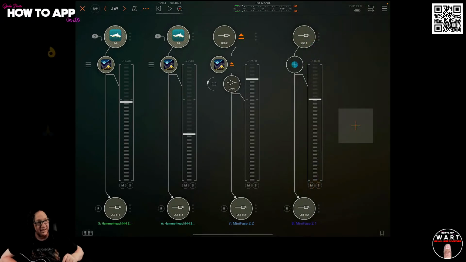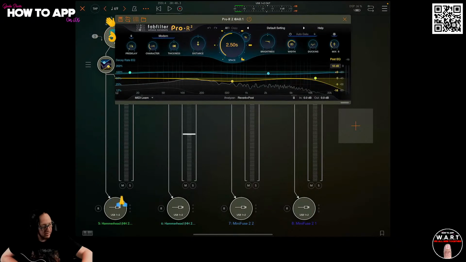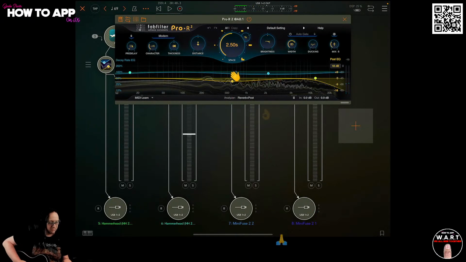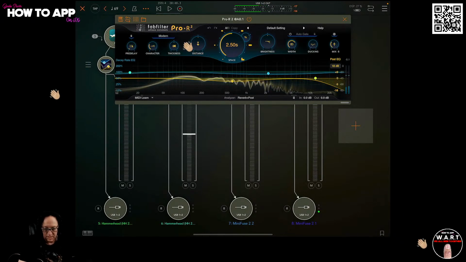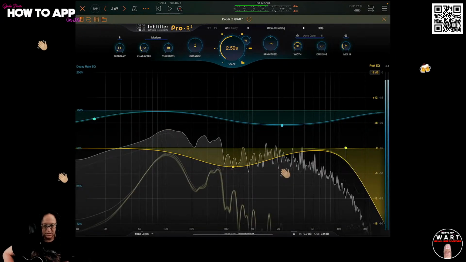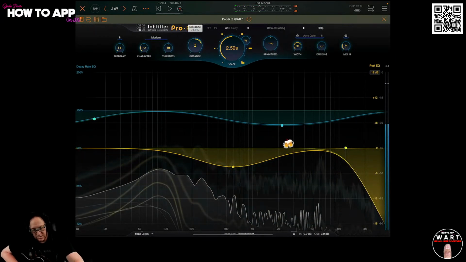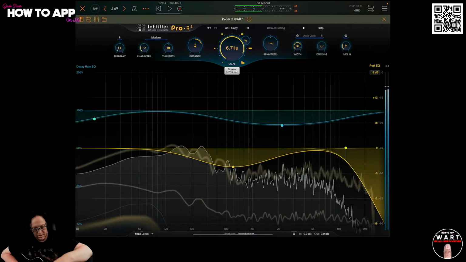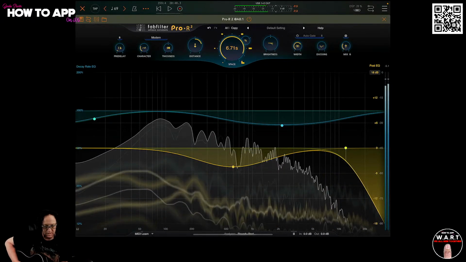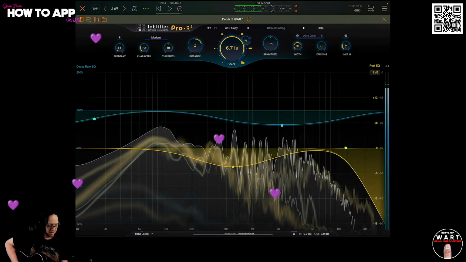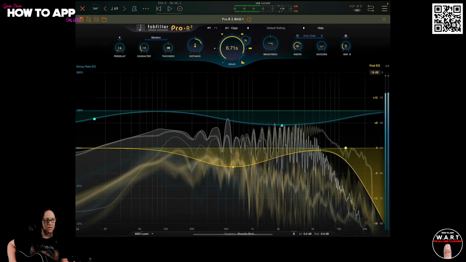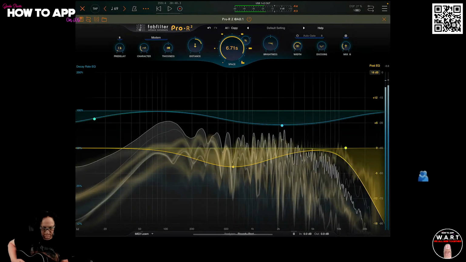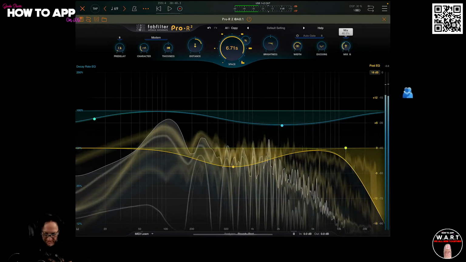This is going to be lovely. Add a bit of mix in there.